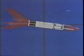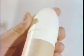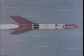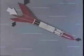The balance point, therefore, is the center of the rocket. However, with added weight, that of the engine, the center of gravity of the rocket shifts. That's one reason the nose cones for your rockets must also be mounted as straight as possible. There are forces working both for and against both airplanes and rockets. Thrust, drag, lift, and gravity. As long as the forces on the fins of the rocket are great enough to counteract the forces on the nose and any off-center thrust, the rocket will fly straight.